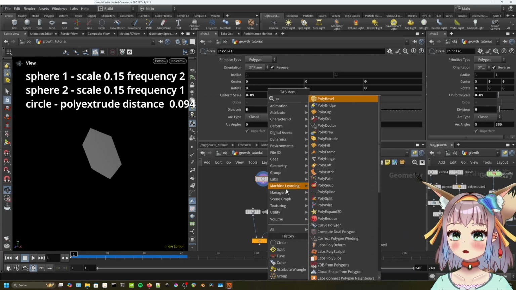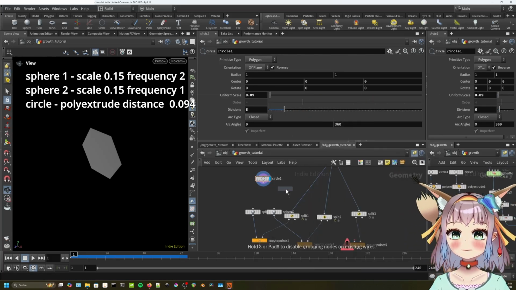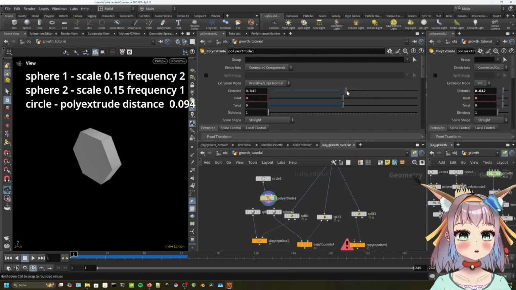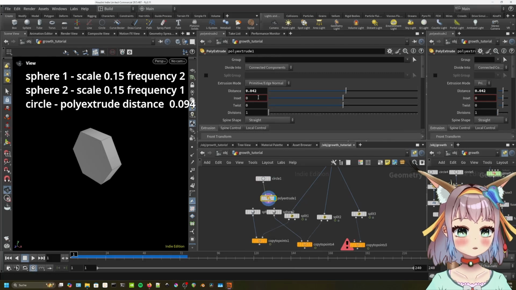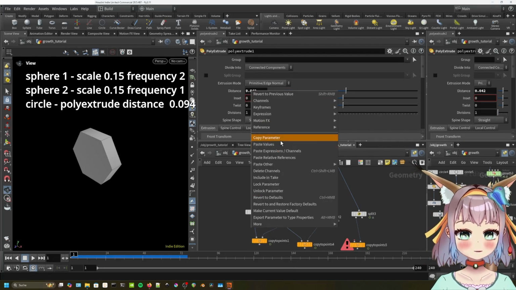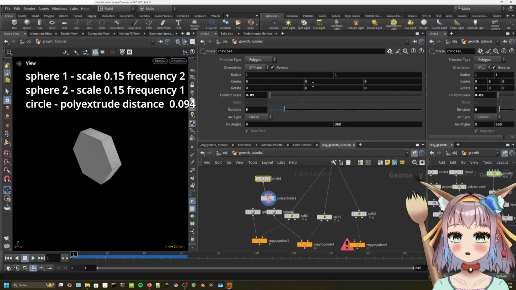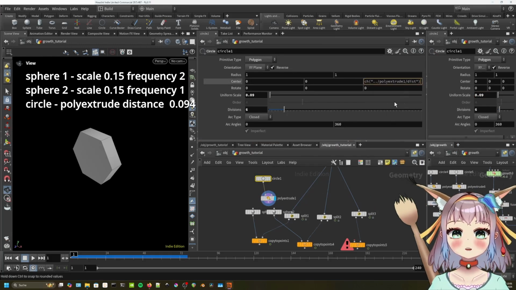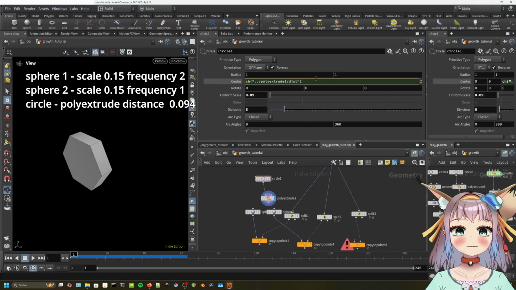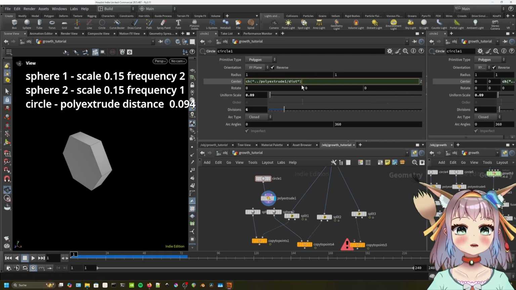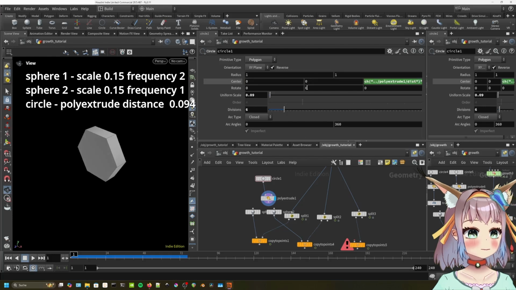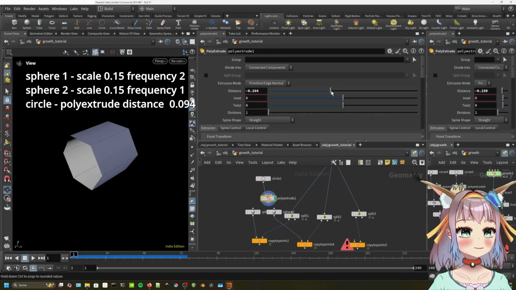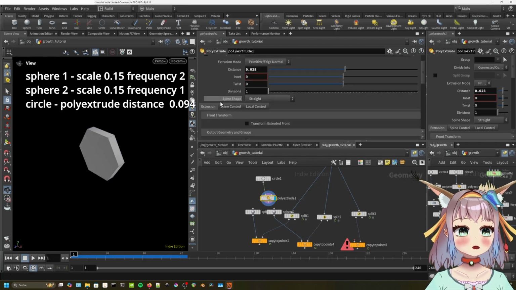So now add the poly extrude and copy the parameter and paste it here, and we need to divide it by 2. No, minus 0.5. Multiply by minus 0.5. Yeah, so this will make it symmetric. So now output back.